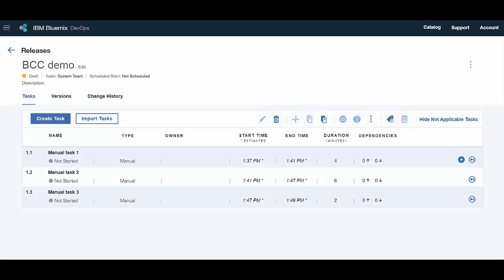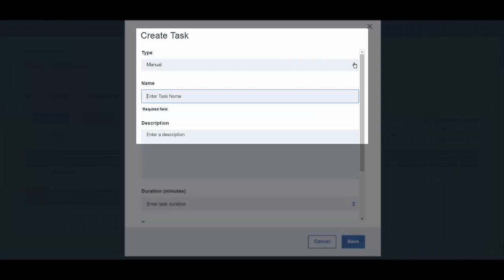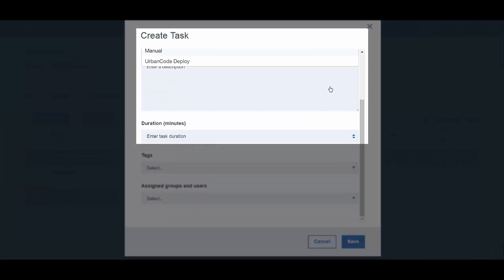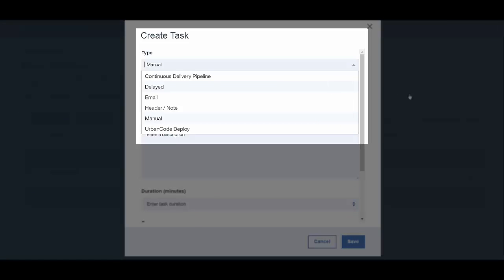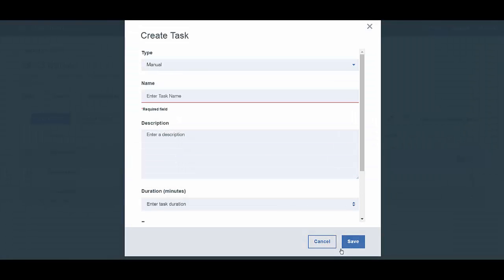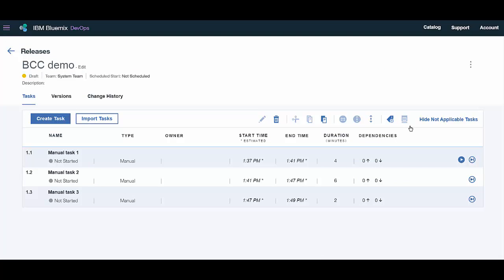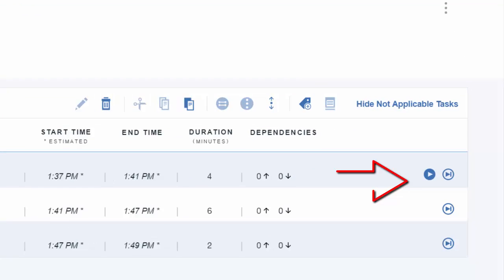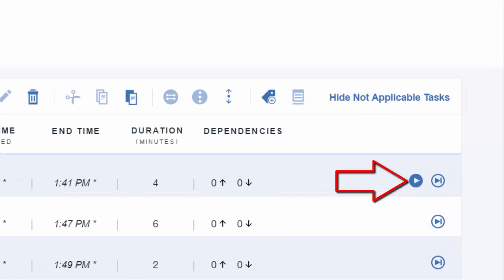Tasks define the activities your team performs to run a software deployment. There are several task types. Manual tasks can represent anything related to a deployment, such as taking a server offline. Manual tasks, as the name implies, are started manually. Auto tasks start automatically as soon as they are eligible to run. Task eligibility is determined by the deployment plan's execution pattern.